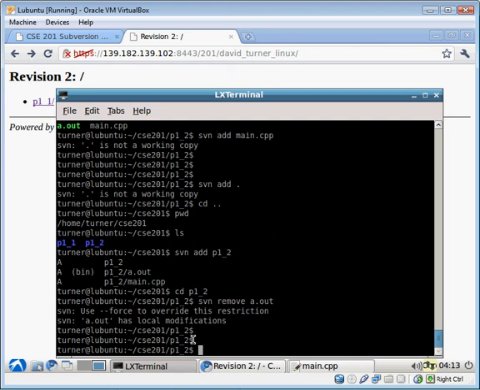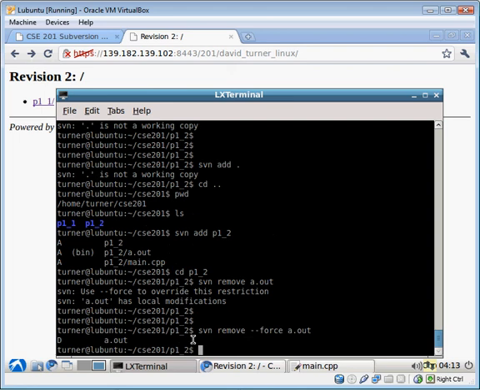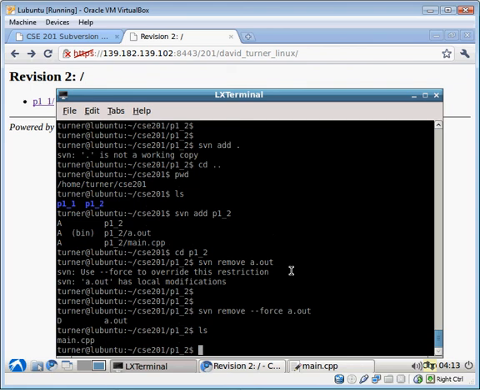a.out has local modifications. Okay, use --force to override. So let's do here. After remove, --force. There we go. The D is for delete. I wonder if it actually deleted. It actually deletes it. So remove deletes it. Alright, so then we'll use svn commit.